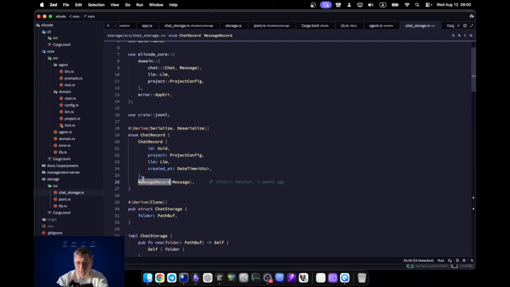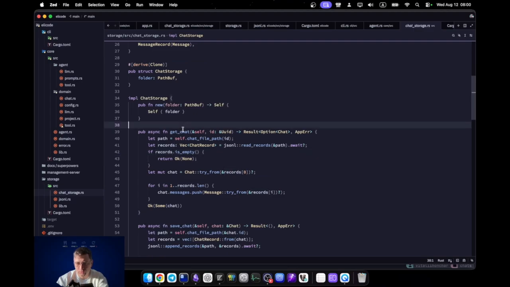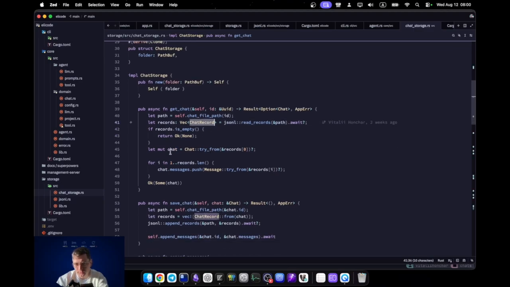Next we have the message record, which contains written messages. When we are reading the chat, we read records line by line, as a vector of chat records, and the first record will always be the chat, so we convert it to the chat, and the rest of the records will be messages. In this way we create a chat from this file.